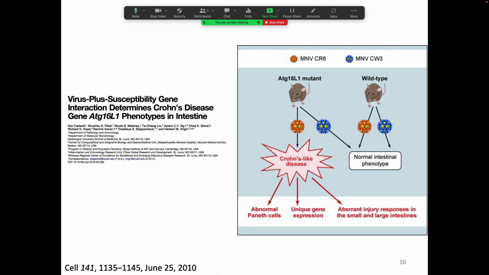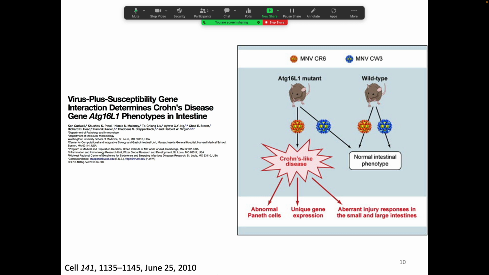And so what you can see is that there are 4 different situations with these mice that these investigators were looking at. Some mice were wild-type mice. They had normal genes, and they got infected with this virus. And they could be infected with viruses of 2 particular variants. So slightly genetically different versions, same virus, just 2 variants. And those mice had some acute disease from the virus, and then they got better, and they're fine.